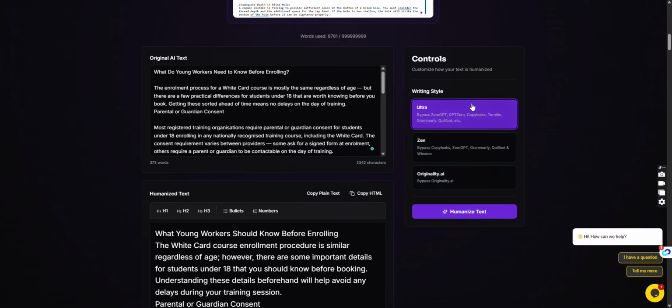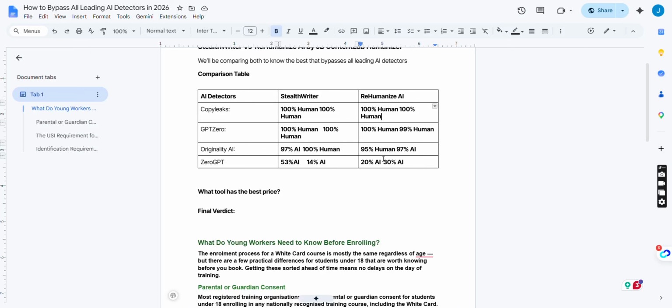We've used Ultra, and Ultra is not specifically built to bypass Originality AI. You can see Ultra bypasses ZeroGPT, GPT-0, Copyleaks, Turnitin, Grammarly, Quillbot. Originality AI was not stated here. This is why it struggled the second time. Yes, it was able to bypass it the first time, but it came out with a 97% AI score the second time.